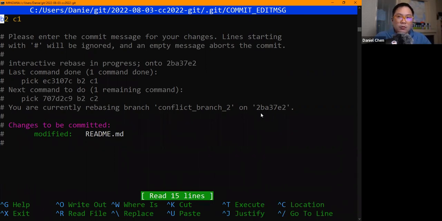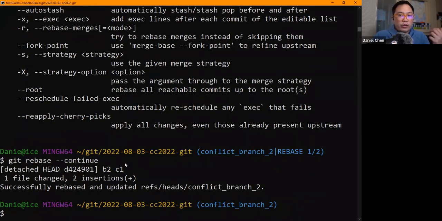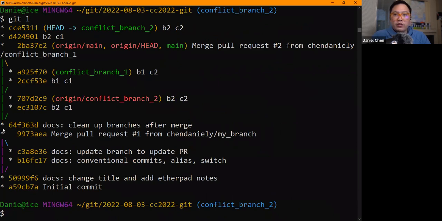So you either have your computer set up for Nano, which is what the Software Carpentry Git lessons do, or if it opened up in Vim, you hit escape colon WQ. But all you need to do is save and exit this file. So Control O, Control X. So I'm going to say Control O, Control X, and it's going to replay all of the commits. And if I look at the log right now, you'll see that our original, what GitHub thinks is the branches over here, we have the branch from main and then the two new commits that got replayed.